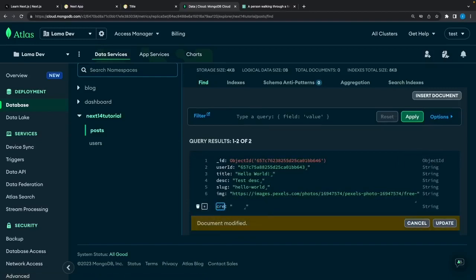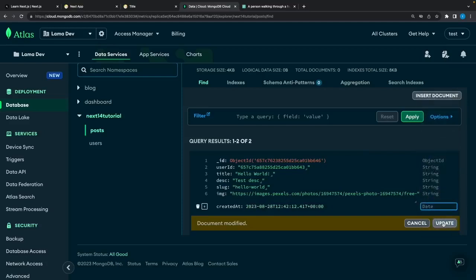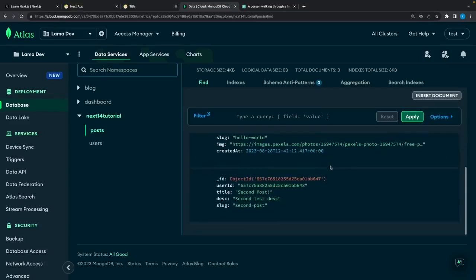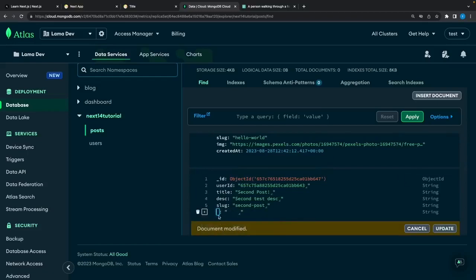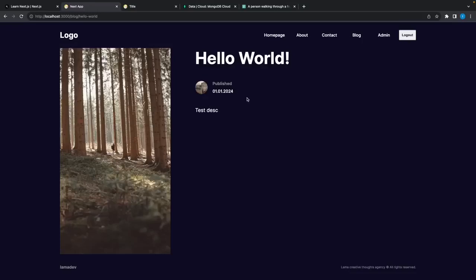I'll say created at and paste here. Of course, the type should be the date. I will do the same thing here. Okay, right now I can show it.